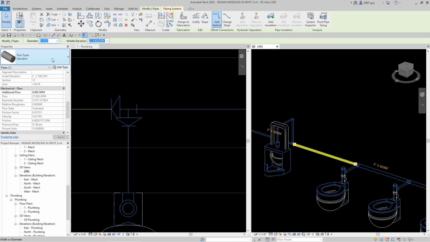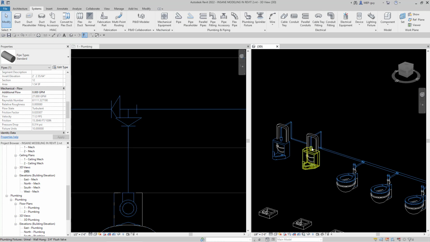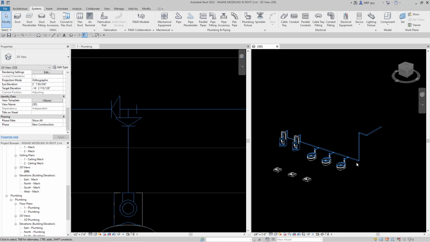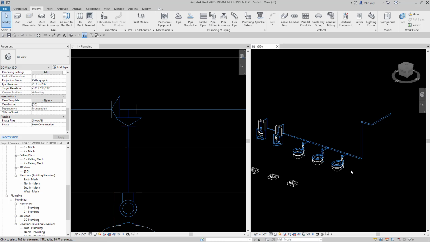And you can see that Revit is showing that we can actually use that. So we can even use probably 1.25 inches. So that's fine. Let's just use that for now. So this looks good. So that's making me happy. I've sized this system and I've modeled it. Now let's go ahead and model this sanitary system.